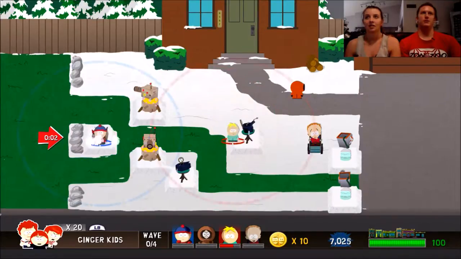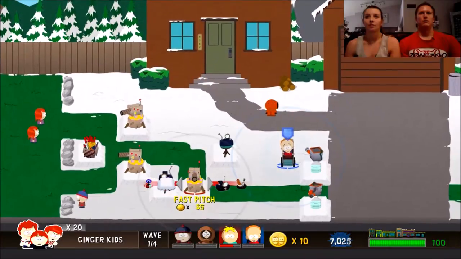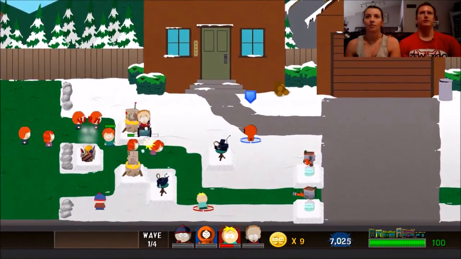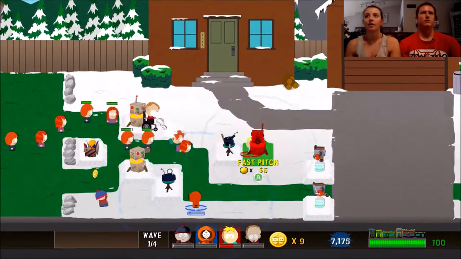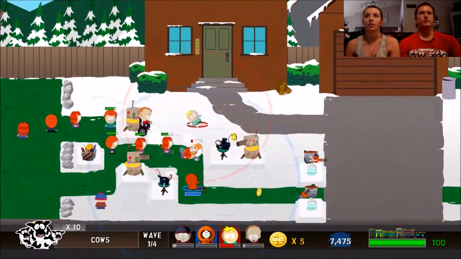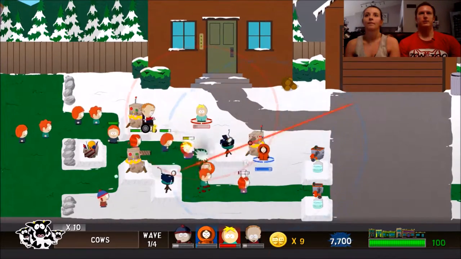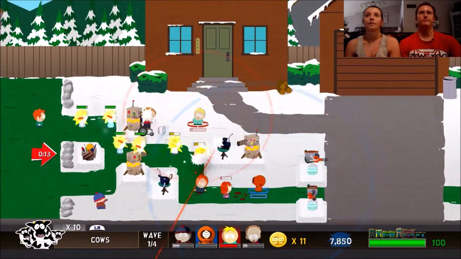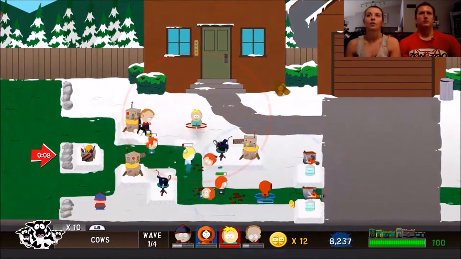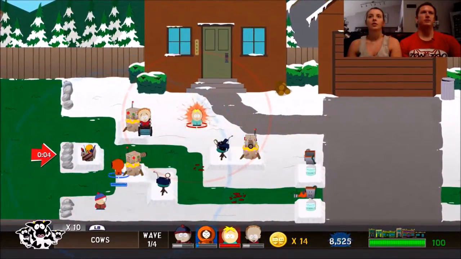Nice. Cherry bomb. X is to lay towers. The bumpers are to switch between characters. X is to go through the different towers. I'm not sure what the special ability is. Everyone has a special ability when they hit enough people, and I don't remember what the special ability is on. Hey, Butters has a special ability.